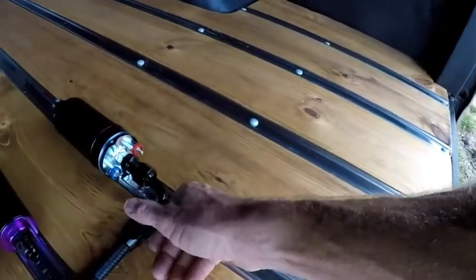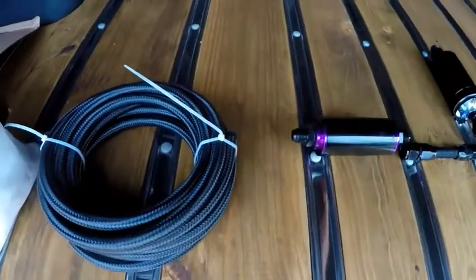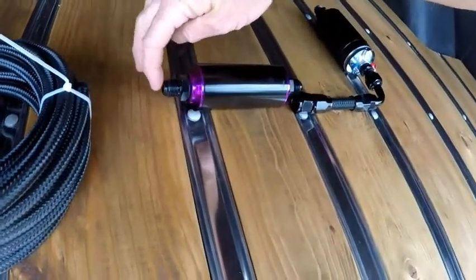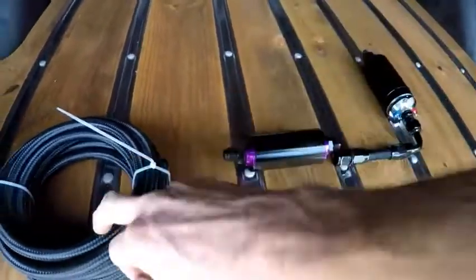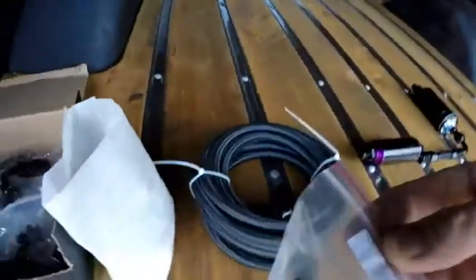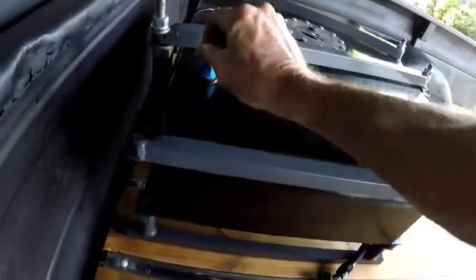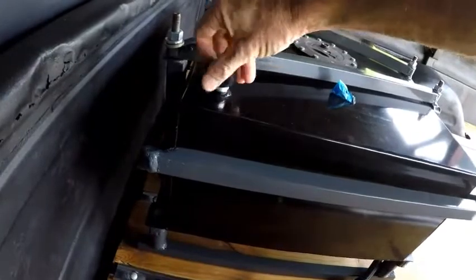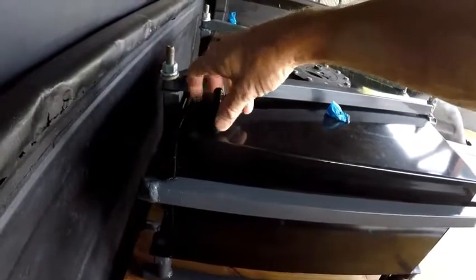It'll come out of the pump as an 8, go into the filter as an 8, and then it goes up, which is I think a half inch, and that'll go up to the engine like that, and then the return line will come back as this 6. So you have to get this adapter right here. It's a 10 to a 6 adapter that'll go here, because you could run a 10 all the way back, I guess, but it doesn't need that much, so it'll be a 6 coming back into that.